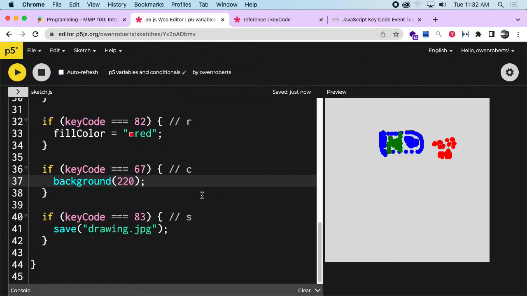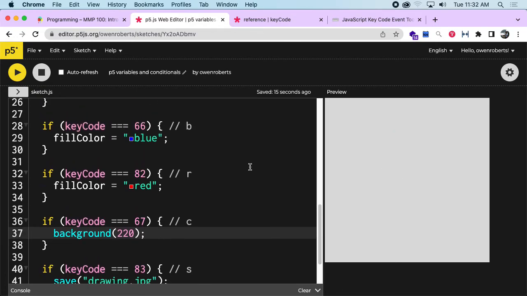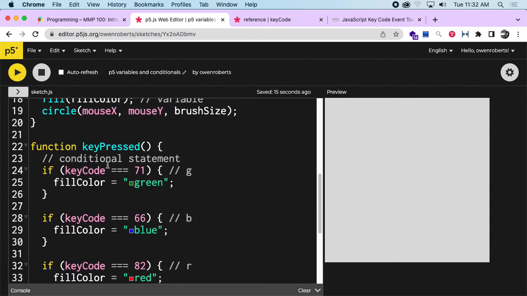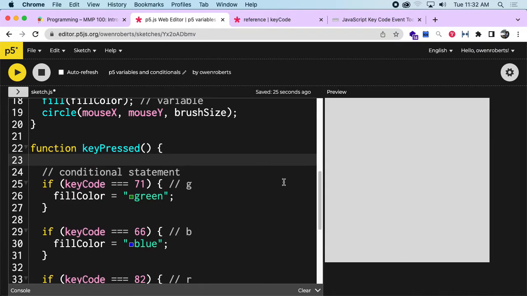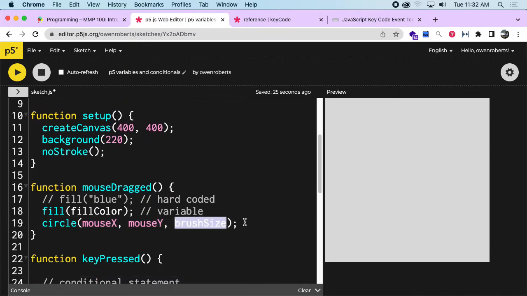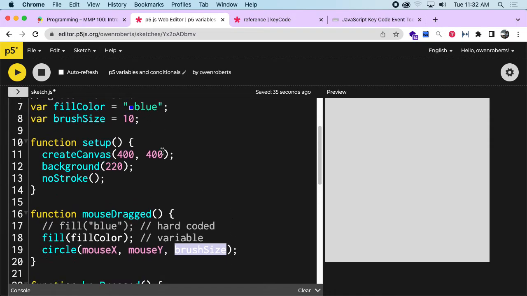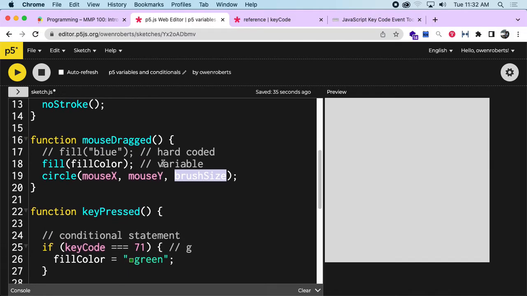What else can I do? Those are both of the functions that we had last time. So now we have everything inside our key press. We don't have to use other events, and we can change anything that we want to. So if you want to change the brush size with different keys, you can do that. If you want to change the shape, you could change the shape. You could do lots of different stuff here. We'll stick with this for now since we introduced a couple new concepts.